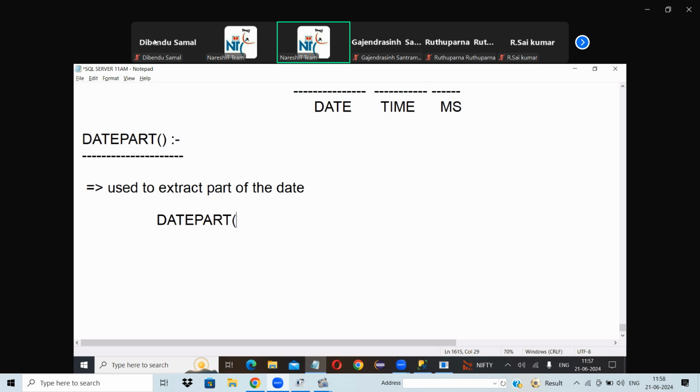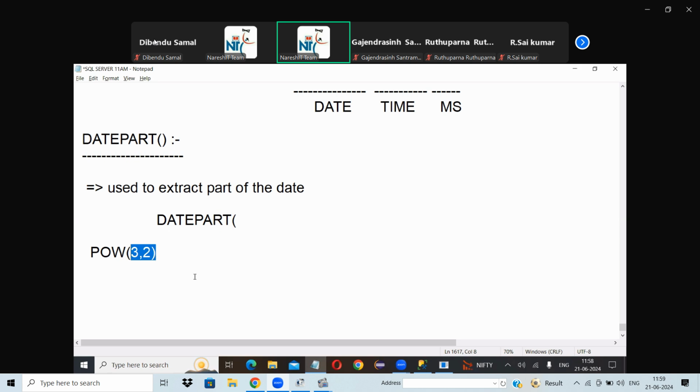The first argument, see, take POW. POW takes 3 comma 2, just as an example. What are this 3 and 2 called? The POW function takes two values.